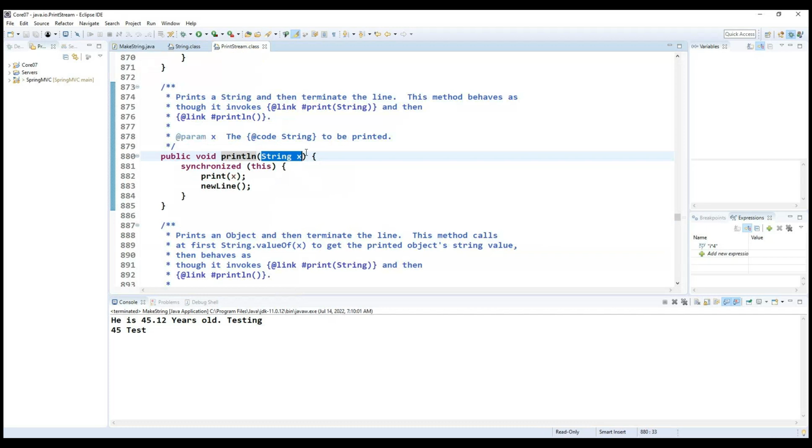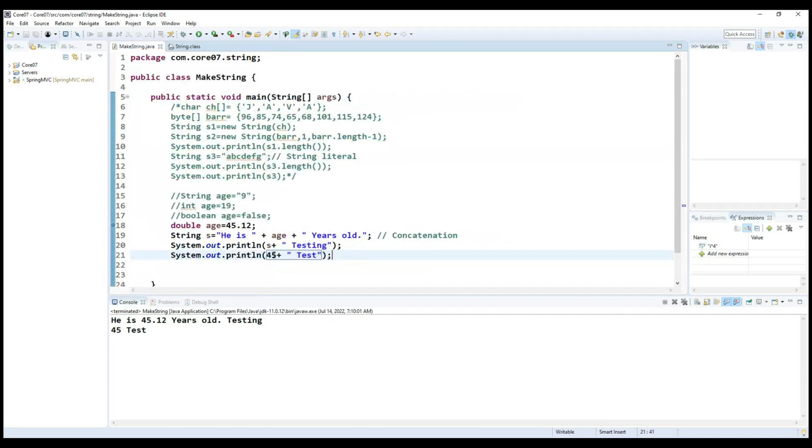Now what you understand here, whenever we are adding string related information, any number, like whenever we are doing the concatenation, internally it will call the string method, not the other data type. Earlier we had 45, so the compiler would call the integer related method. But now, whenever I'm trying to add this particular test here, it is calling the string related method, because the entire information is now converted into a string.